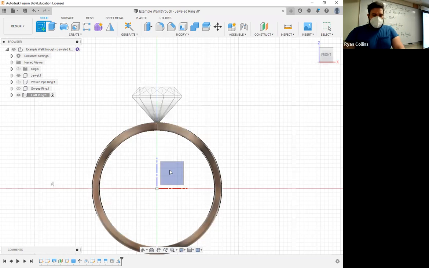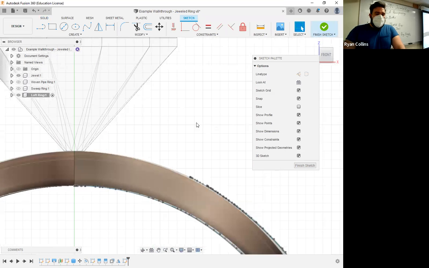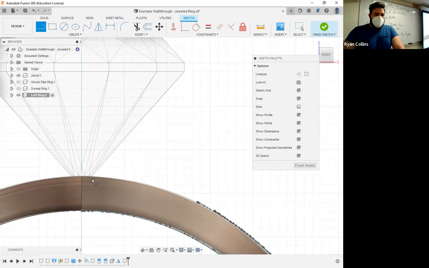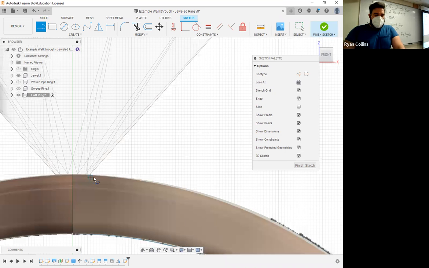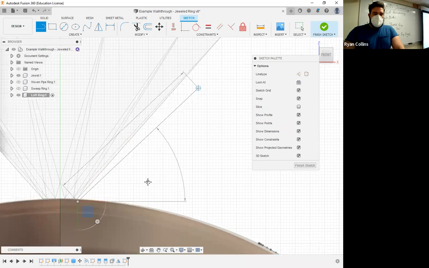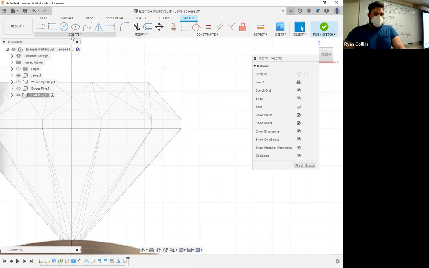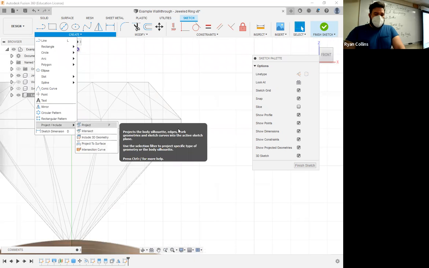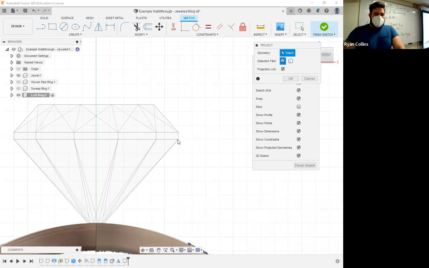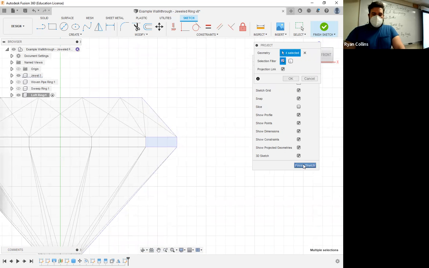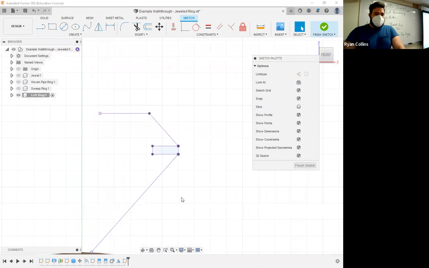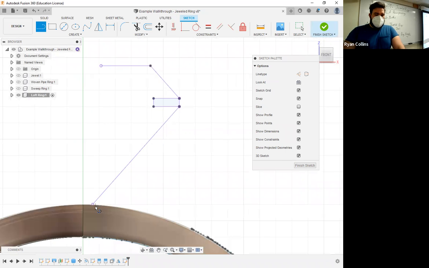So something like draw a sketch, as always. You could do something that's sort of kind of going to be in place, meaning that I'm going to draw this right along the arm here. I'm going to use either, I can actually try to ape this drawing here, or the old, once again, project. And let's use the actual outside of this line. Finish the projection. Great. Now I can hide the jewel and just be left with those projection lines. All right. So let's draw some sort of arm going up and over. Something like that.